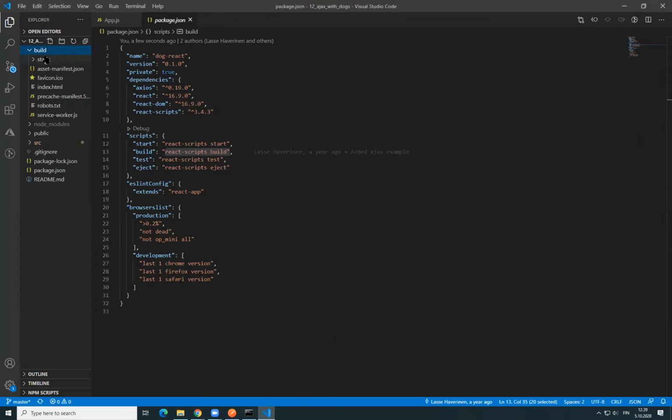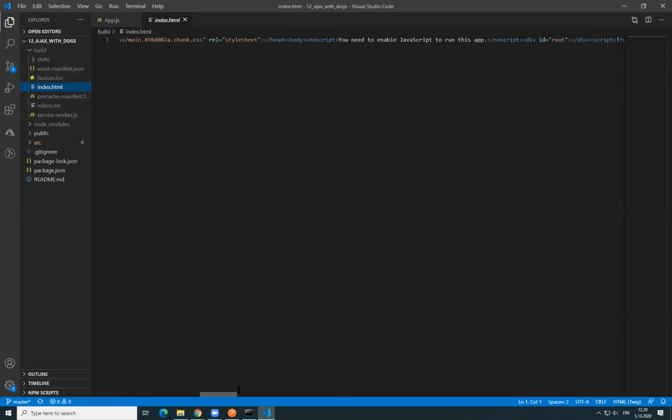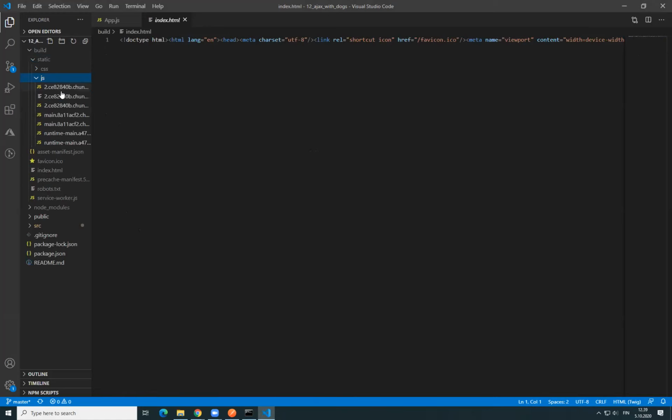Okay, so now our React application is here. It has been built for production here in this build folder. So there is the index.html. It looks like this. As you can see, it has been minimized. So there are no useless line breaks or tabs or whatever, or no long variable names in the JavaScript. Everything has been minimized to be as short as possible. So there is that one. Here are now our JavaScript files. Everything we have declared as a dependency to our project is now there, and all of our source code is there.